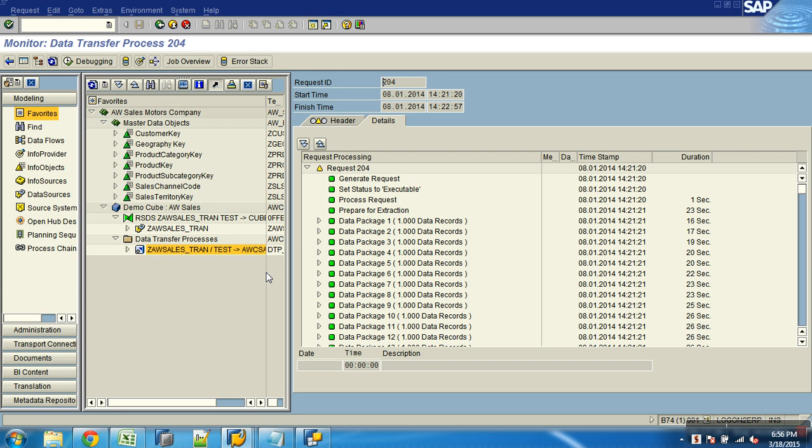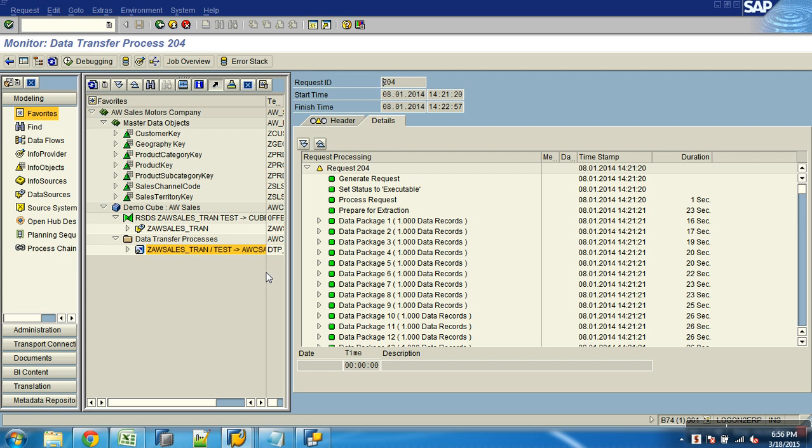In the reporting, whatever I am able to do with a characteristic of my cube, say product key, customer key, all these are my characteristics in the cube which are directly connected to my dimension table. Whatever you can do with this, I would like to do the same thing with the attribute also. If I need to do this, I need to set that attribute as a navigation attribute. When you want your attribute to act as a characteristic in my cube in the reporting.